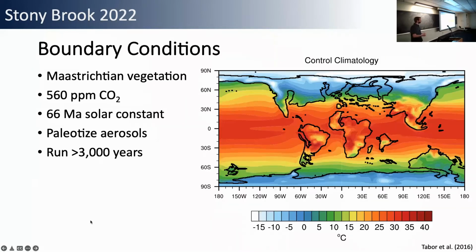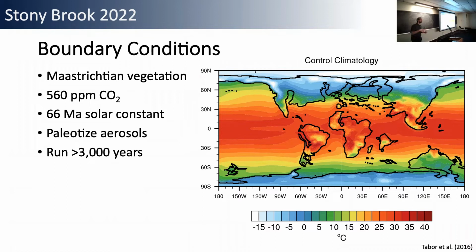And so in order to spin this up, and I won't bore you with all the gory details, what we've done is change the continental configuration because the Cretaceous tectonics were significantly different than present day. And you can see that in the outline of this plot here. We also had to adjust the CO2 to accurately reflect the Cretaceous climate. So we increased it to 560 ppm in line with the CO2 reconstructions. We adjusted the solar constant to have less total solar irradiance for this time period and adjusted things like the aerosol distribution for a Cretaceous climate. And of course, also had to modify vegetation based on the fossil records.